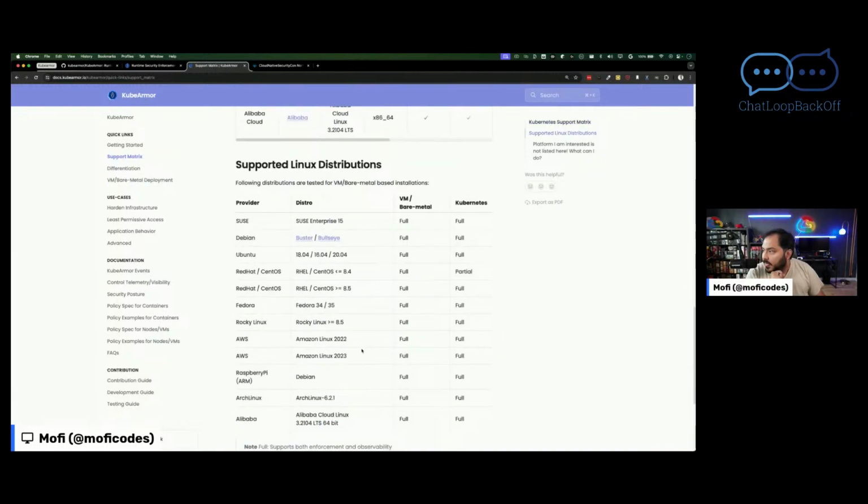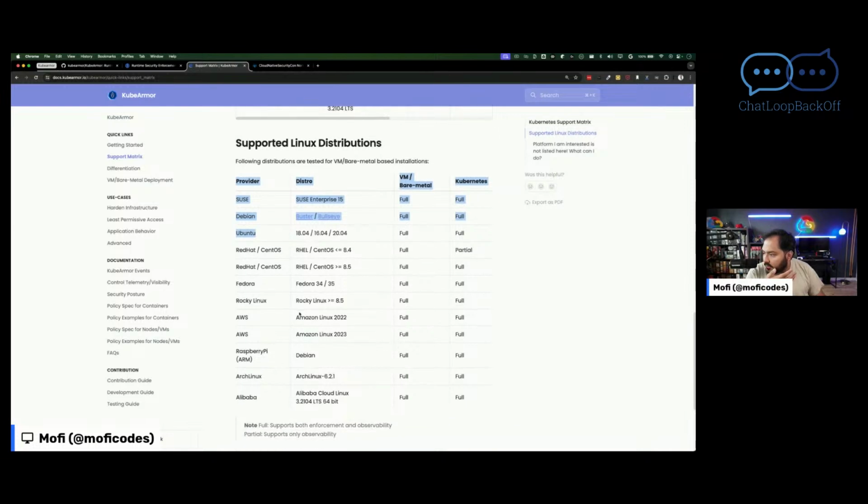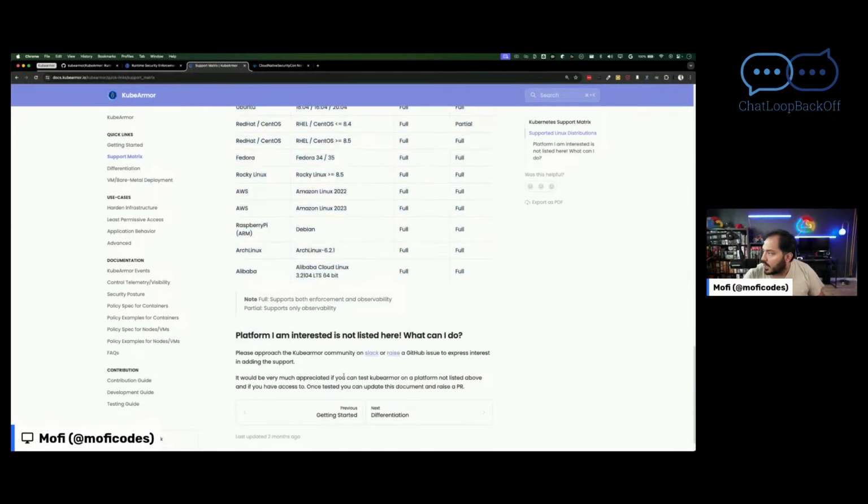All right. Also, Linux distribution, pretty much all the major ones from Debian and Ubuntu work fully. Amazon Linux, full support there. Alibaba Cloud Linux, full support. Arch Linux, full support. Works on Raspberry Pi. That's cool. Fedora, Red Hat, mostly works. CentOS, older version of CentOS, seems like there's a partial support there, but other than that, you pretty much have full coverage on all Linux distributions.